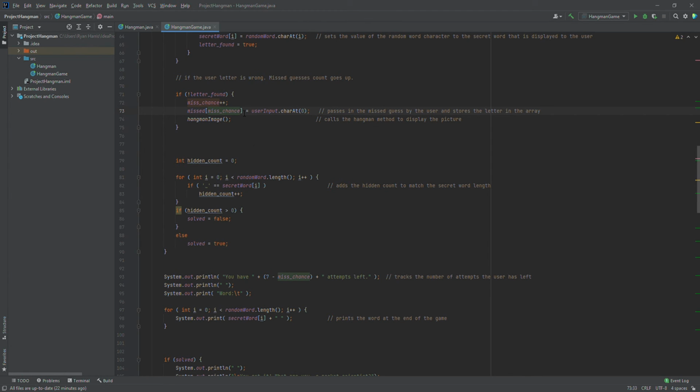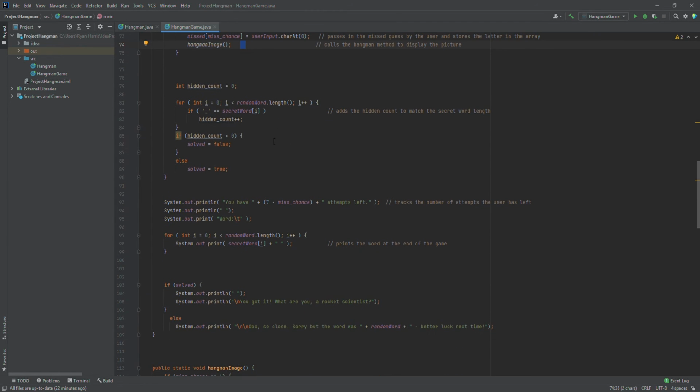The user has missed 1. Then it's going to index it at 1, and the user input is going to be the letter. So this is the letter. It's going to index the user guess that was incorrect into this array, and that's going to be displayed to the console. And then the last part of the missed value is displaying the hangman method, which is the picture of the hangman that we're going to discuss a little bit later.